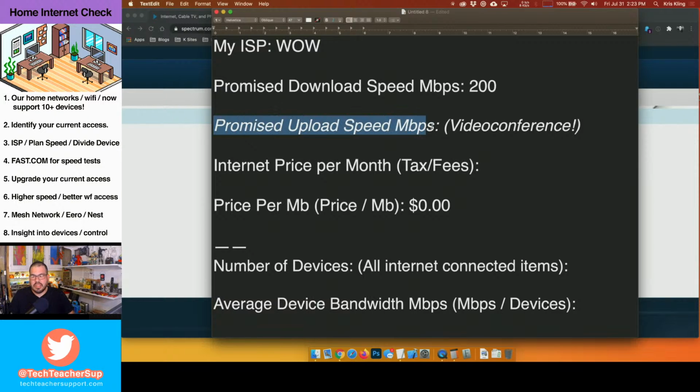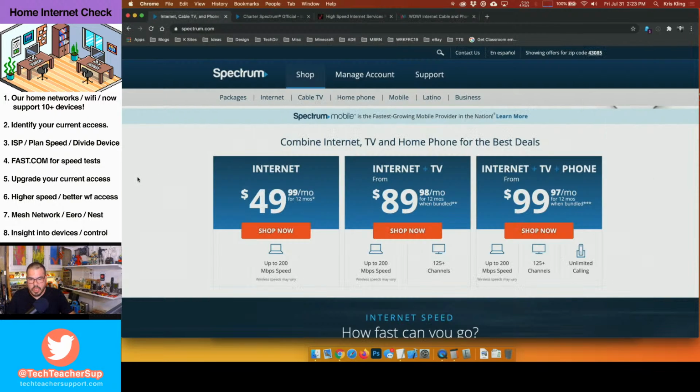One thing you will notice is that none of these companies are telling you what your upload speed is. These are all download speeds. And the reason that matters today more than it really ever has is because of video conferencing. Before, download speeds only mattered because you're always downloading, whether it be Netflix or your homework or YouTube videos. That's all coming down into your computer. But when we start doing video conferencing, we're taking our video image and sending it back up to all of the people that are on the server with our video conference.